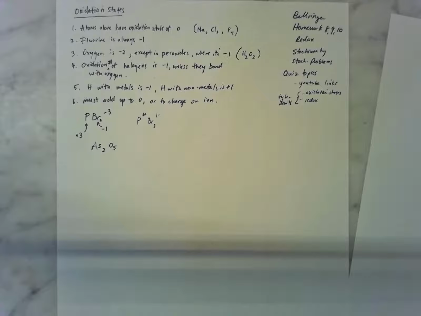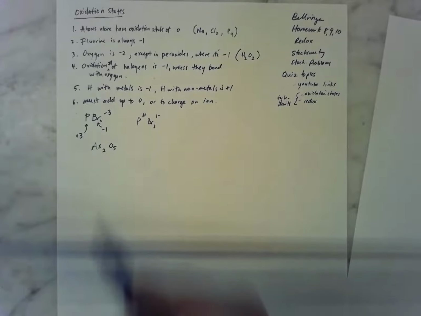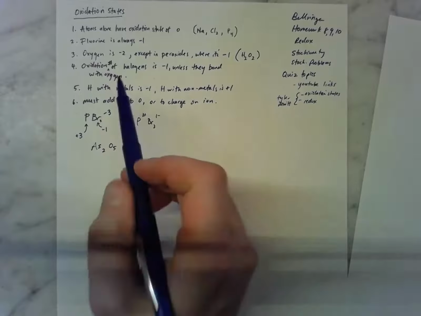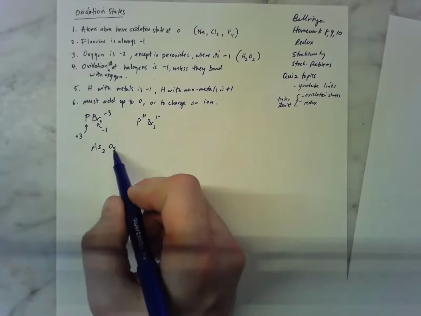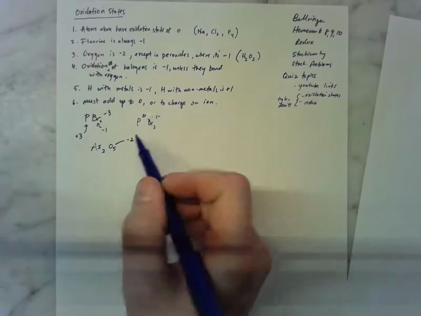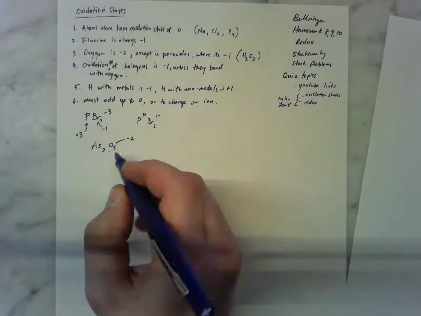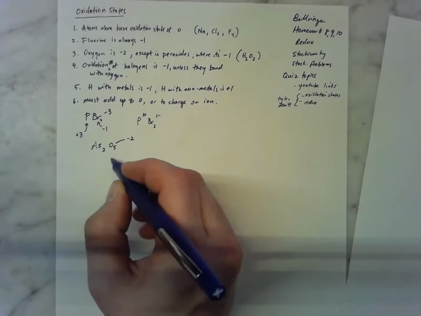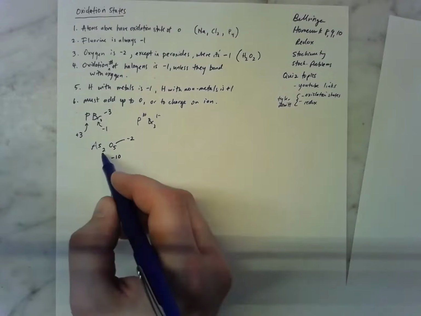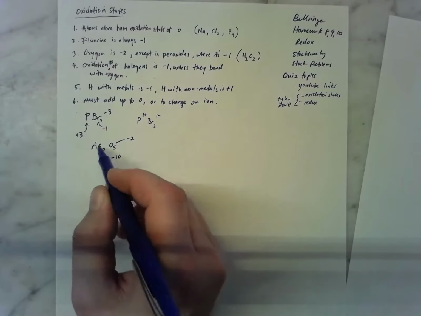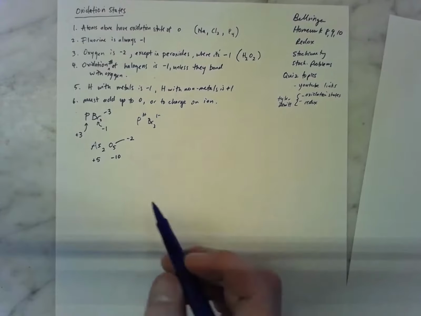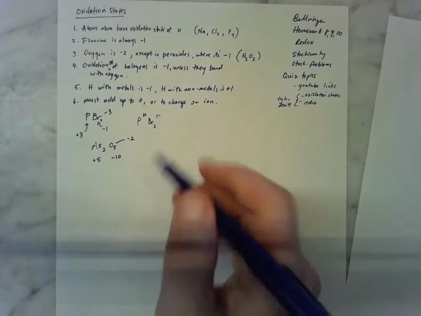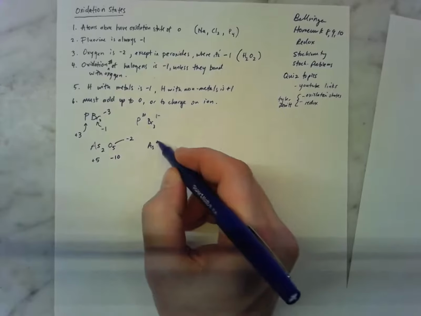All right, the next one is As2O5. So let's look. We have arsenic there. We don't have a rule about arsenic, but we do have a rule about oxygen. What's that rule? -2 except in a peroxide. This is not a peroxide situation, so we're going to assume that it's -2. Obviously that gives a -10 here. So the 2 arsenics have got to make up a +10, so this is a +5.